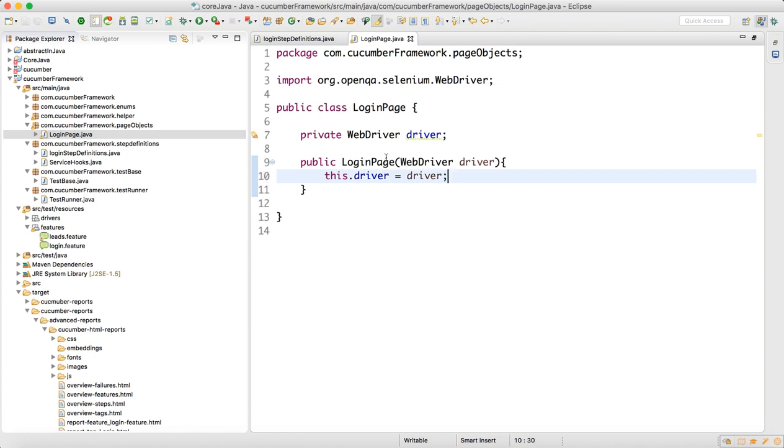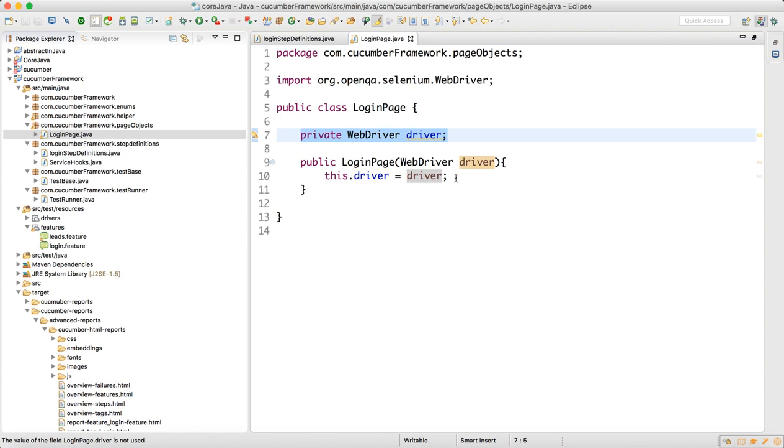That's how you initialize your local driver with the object created at runtime. When we call this login page from the test scripts, we will have the driver object, and the same driver object we pass to this parameterized constructor, and through that our local driver gets initialized.